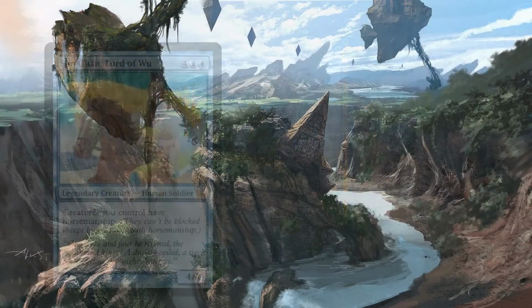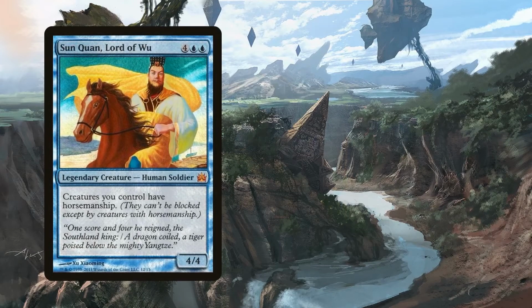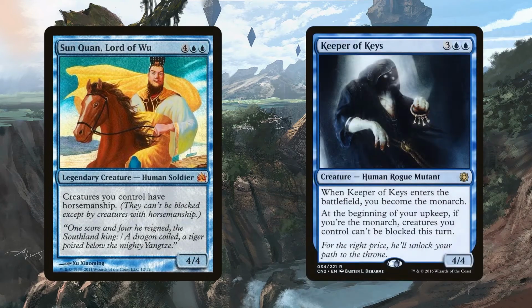Sun Quan Lord of Wu is quite literally a lord, however he's not limited to just rogues. He can make all of our creatures essentially unblockable since he gives them all horsemanship. Keeper of Keys can also make all of our creatures unblockable if we started the turn being the Monarch. It also gives us the Monarch when it enters the battlefield, so there's that as well. It's also a rogue, which is another plus.